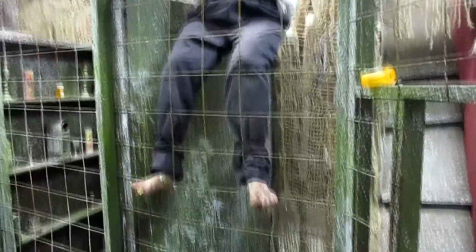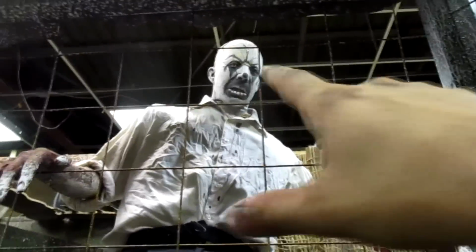But I hung this guy up here after I painted him up like a clown. I figure our clowns are crazy and climbing all over things, climbing up on here, climbing up there. So I figured I'd stick him up high instead of just having him here. Plus, when he was here, he's kind of hunched over, so you couldn't see his face. But I painted him up. I added paint on his hands, on his fingers, because they're supposed to be applying it on themselves. So that's that. But anyway, we're gonna head out of here for the night.